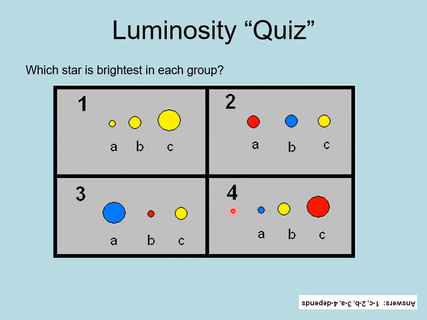Which one of these 3 stars would appear the brightest? Well, this one we don't really have enough information. This one would depend. Obviously, A is the hottest star, which tends to make it bright, but C is the biggest star, which also makes it brighter. So we don't really know without actually plugging in numbers for the specific areas and specific temperatures, and we're not going to do that in this course. Don't worry about the details there. It would depend on which factor, temperature or size, dominates here.